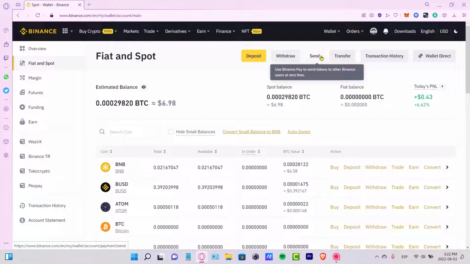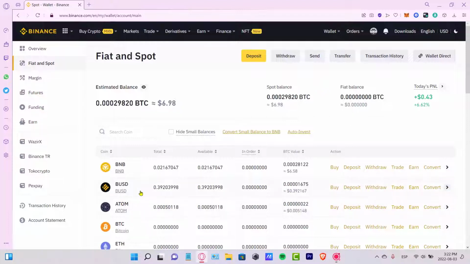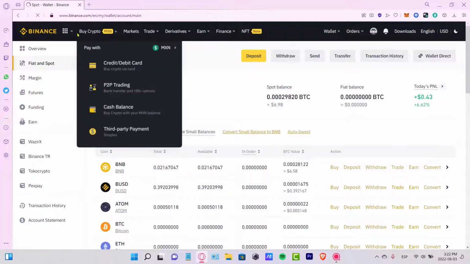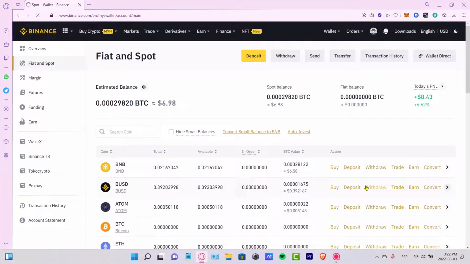So here you're going to see all your tokens, and let's say that from Binance Academy you just earned Atom, these free tokens, right? If you want to convert all your tokens into BNB, the official token of Binance, a little trick that you can do is click in here, where it says Convert small balances to BNB, and after you click in here, it's going to redirect you to a small trade section where you can convert all your tokens that are not BNB into BNB.